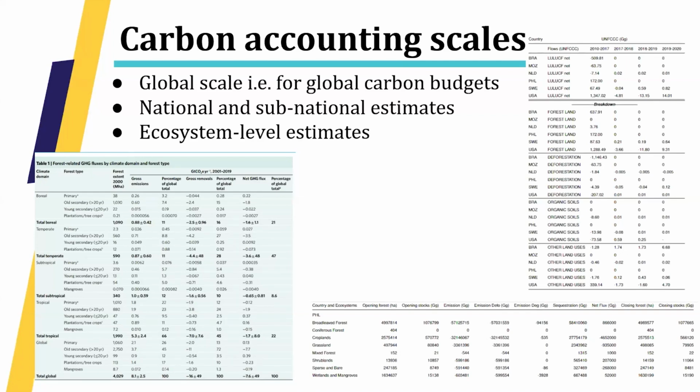So maybe I can talk a bit about the table. In the lower right, you can see ecosystem types. You see the opening forest hectares, the opening stocks, 2010, I think. And then you have a column of the emissions. We were able to disaggregate emissions from deforestation and degradation in this case. We have a sequestration column also, of course. And when you subtract emissions and sequestration, you have the net flux.